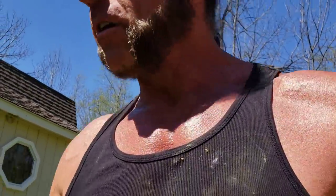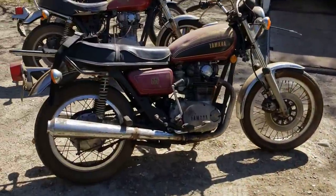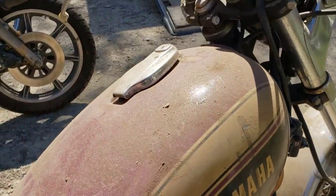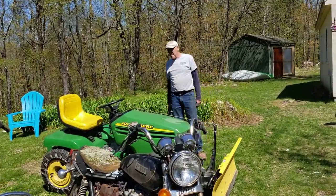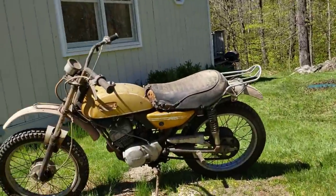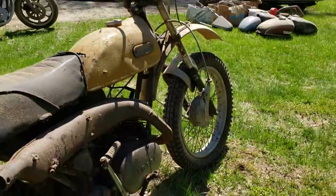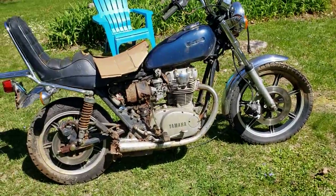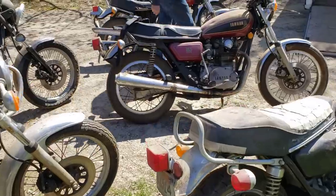There's a lot of parts that came with the load, but this bike right here kind of caught my eye. This is the same one I had when I was a little kid. Tom, you said these were in here since like 33 years, right? That one at least 20. And you started putting them in there back in the early 80s. We got a little DT125 Yamaha right here — that's got some good bones on it. Junior's really into these. And we got a Seca 550. Here's the one that was laying in the dirt on its side. Some rough bikes, but there's some decent stuff in here too.